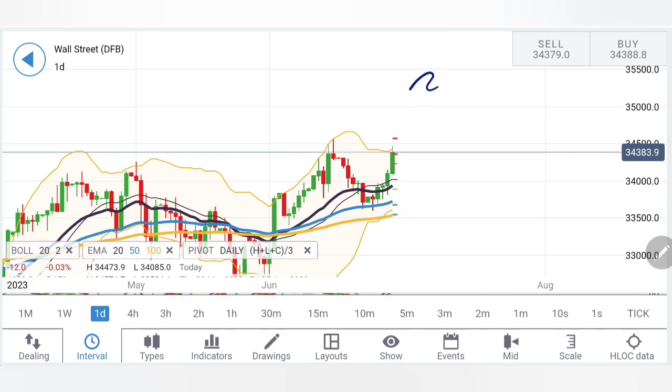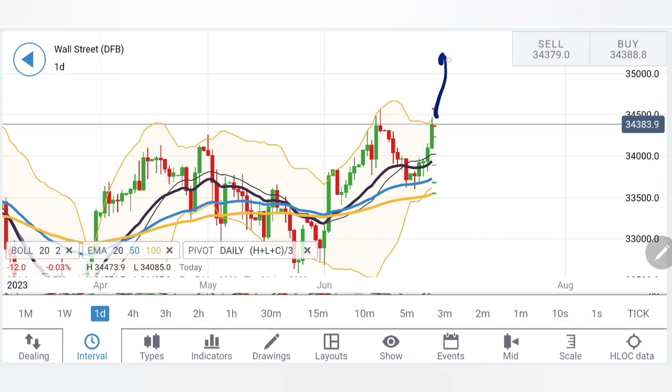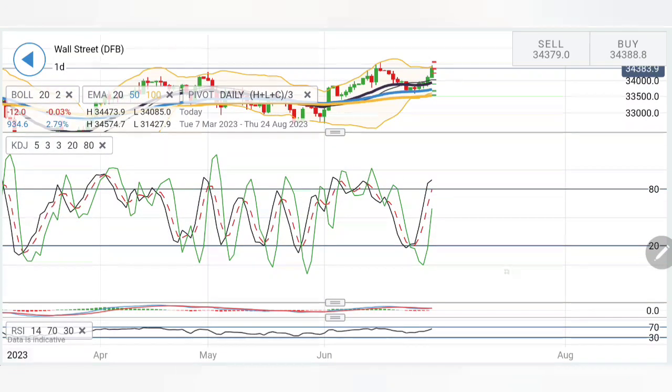It will try to achieve those in a hurry, such that the moving averages start to trade with divergence looking upwards, and at those levels, or maybe at all-time high levels, we'll see how it behaves, because the divergence of the price will always increase the chance for a pullback here, and then 34,500 levels might come out to be a greater support at those levels. Hence, you have to watch out for how it behaves this next week.